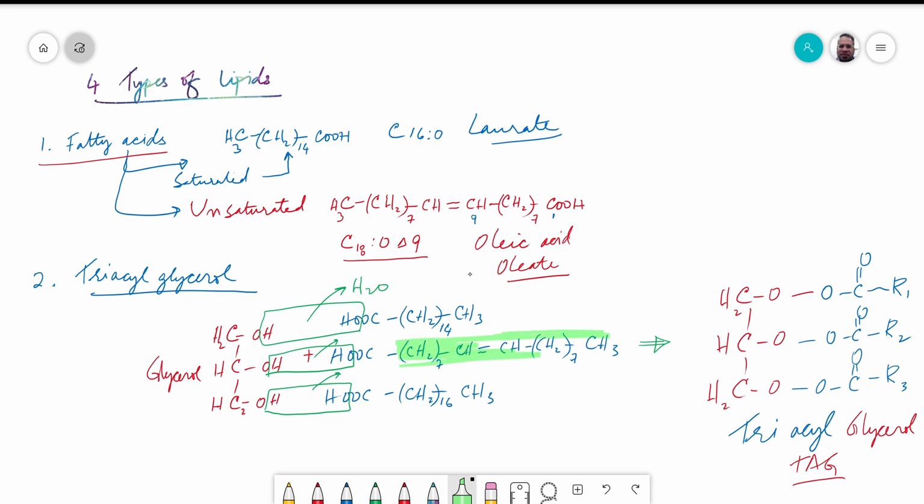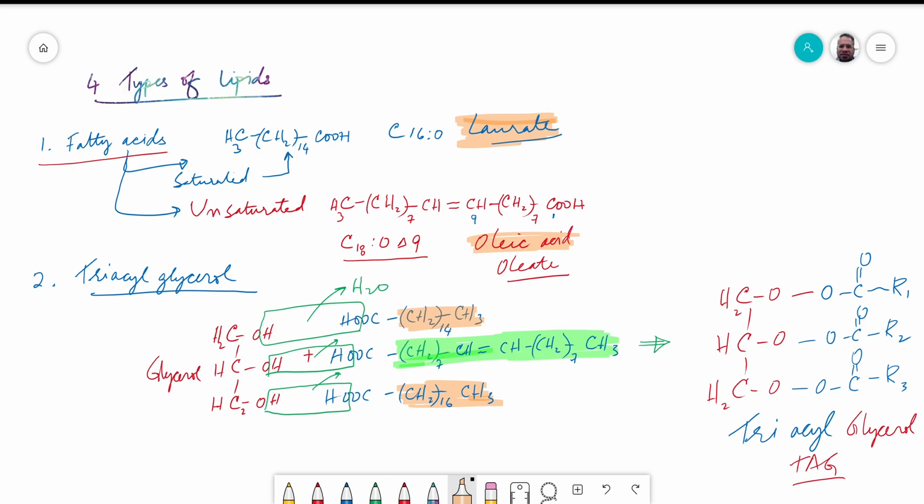Now this triacylglycerol that I've drawn here has an unsaturated fatty acid, highlighted here, as well as two saturated fatty acids. So if I were to ask you to draw something that is all saturated, you could draw all saturated. If I say draw something all unsaturated, you can draw all unsaturated. If I say draw a triacylglycerol that has two saturated and one unsaturated, or two unsaturated and one saturated, you can do all of those things. Please make sure, as I told you, you memorize one of each. So laurate is saturated, oleic acid is unsaturated, and you can use any one of those that you want to memorize, but you should be able to memorize one of them.